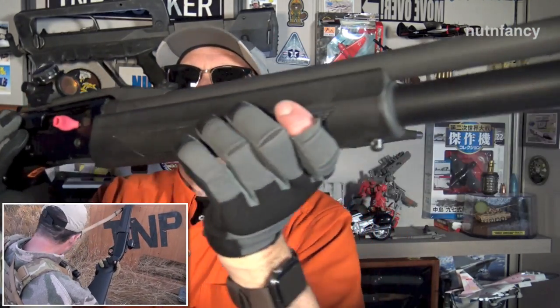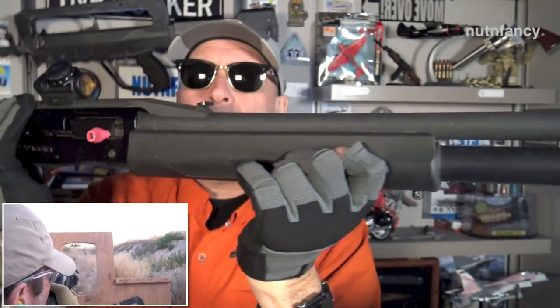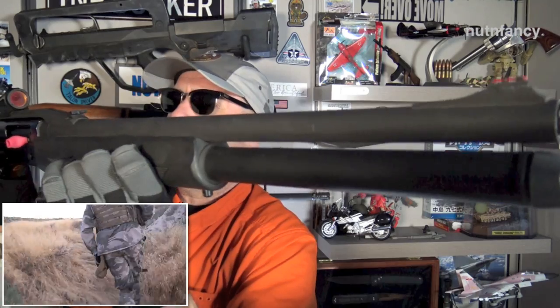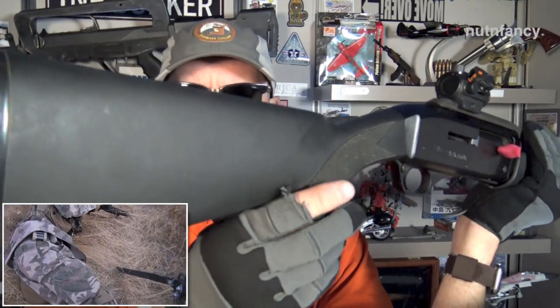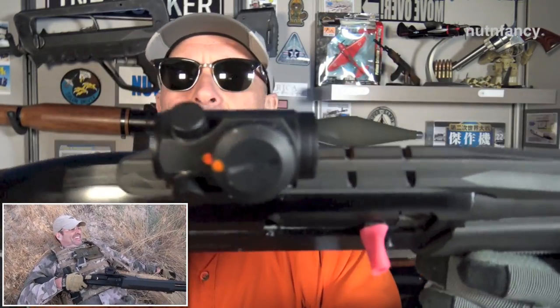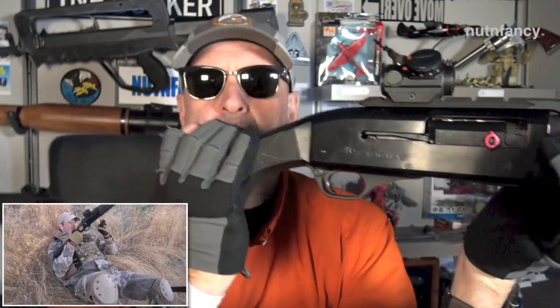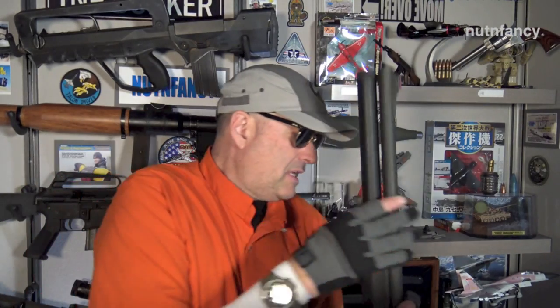But I show you this because, one, look at the traction on the forend. Superior. This is a heavier gun. It definitely is. It's more of a three-gun police semi-automatic shotgun. Has a cantilever pic rail on it. It is much more expensive. This one was superbly reliable in our testing. I just showed it because we're talking about combat shotguns. What do I have on there? I still got like a TRS-25. Why? Because it works. Don't replace stuff that works. Just because something new came out doesn't mean what you had on there before don't work.